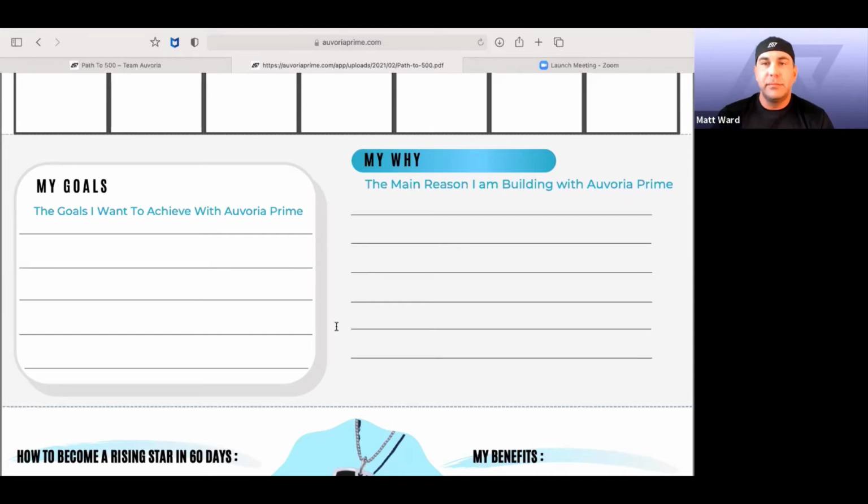Write it down. Write down your goal, write down your why, and you tape your why right next to your goals on your mirror so that you're looking at them every night before you go to bed. You're looking at them every morning before you get up. And it's a reminder: did I achieve my goals? And am I any closer to why I'm doing this in the first place? That should be a constant reminder every single day.